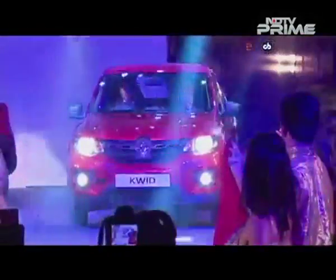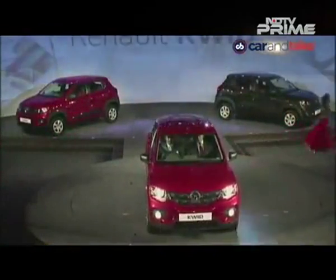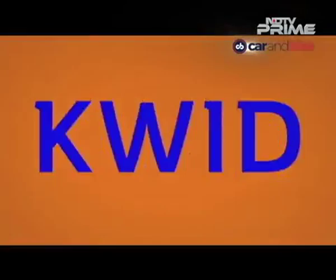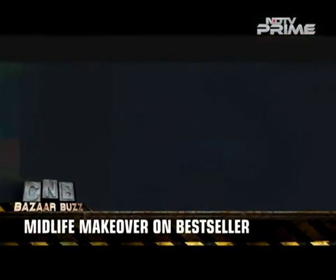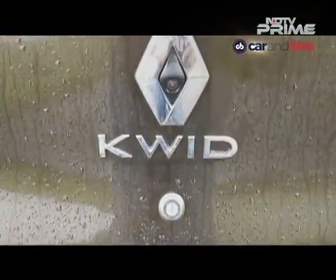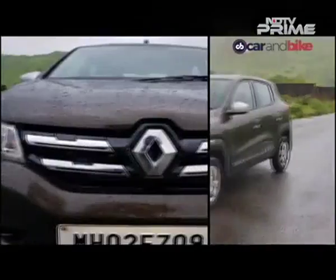When Renault launched the Kwid hatchback in 2015, it truly became a game-changing product for the French car maker in India. The company's monthly sales were at an all-time high for almost a year. But like all popular models, sales marginally declined since, with some smart upward blips whenever Renault launched the Kwid's several special edition models, from the Climber to the Marvel editions. And so after almost 3 years on the market, Renault India has finally given the Kwid its much-deserved update. Yes, this is the new 2018 Renault Kwid that you see here.